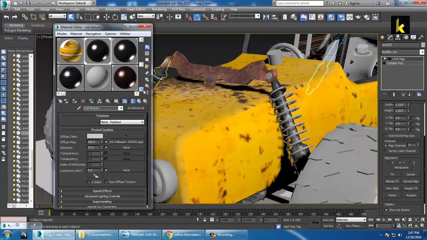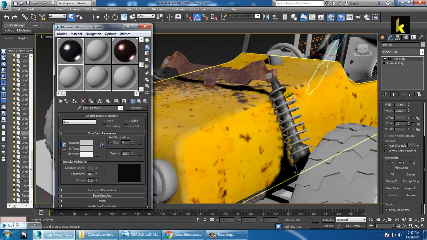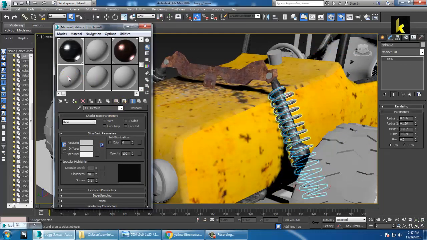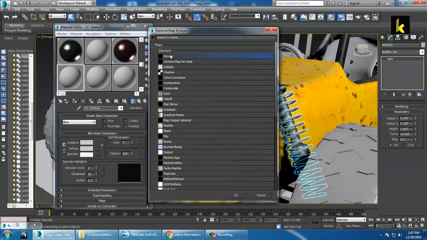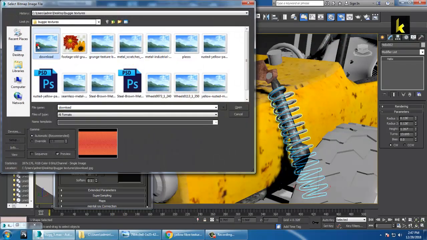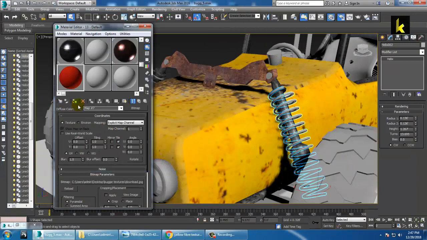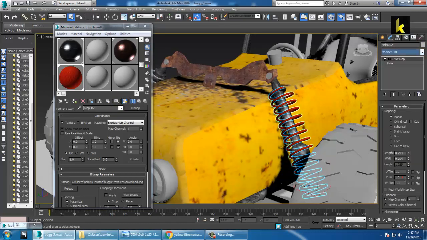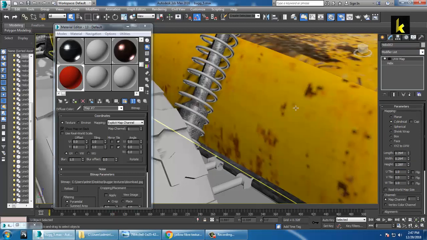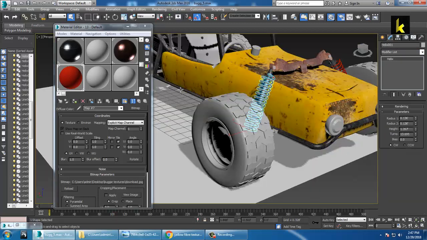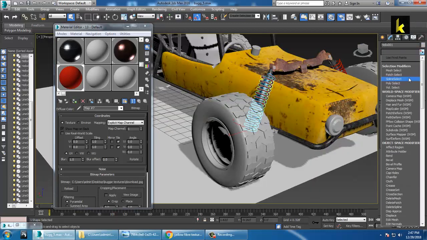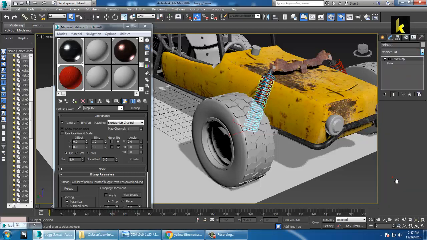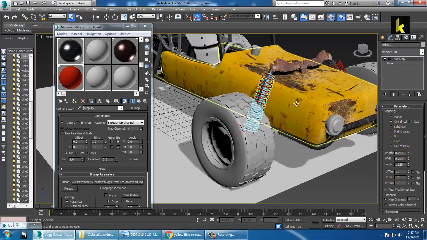Now let's take another material for this part. You can just select it. We'll take a kind of fiber material, a red material, and assign it. Same, you can give a UVW map, cylinder, and that's it. Same for this: assign the texture, UVW map, and take it as a cylinder.